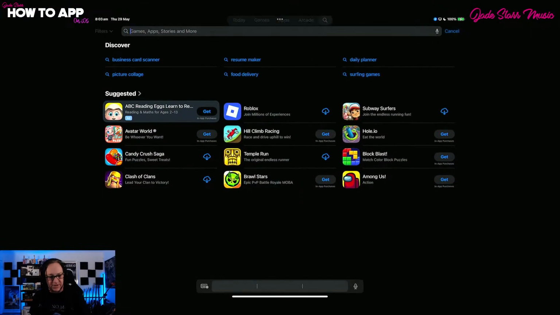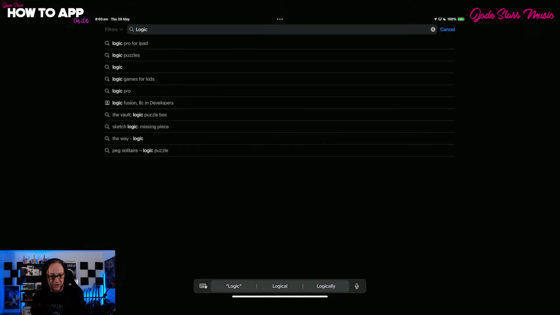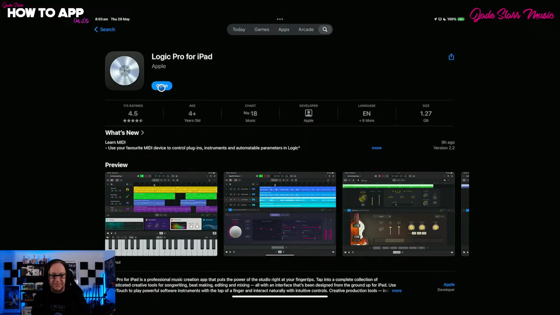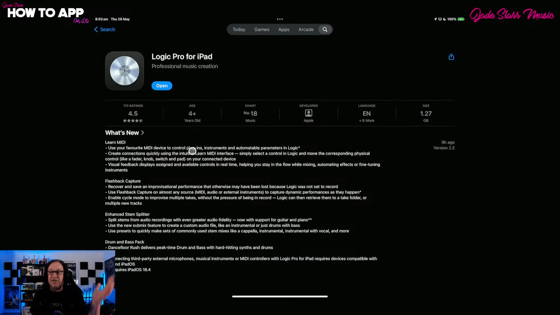Right, so first off, you're going to want to come over to the App Store and type in Logic up here. It should fill out the rest of it for you. Tap on it and there should be a little update button here and you will be able to download it. If you're already on, you'll be able to download it. Even if you're not on the subscription, then you got to decide if you want to pay the subscription. That's up to you. Whole bunch of updates. It was relatively easy to update, and so that's how you do that.